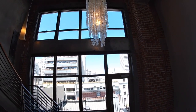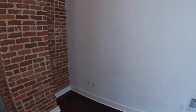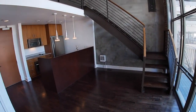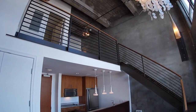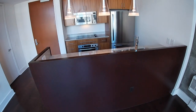Here we are — step on in and take a look. Gorgeous. You're going to be greeted by a wall full of windows. These are over 19-foot ceilings and you have an open floor plan with a kitchen, dining room, and living room all open, and then a loft bedroom on the top, open as well.